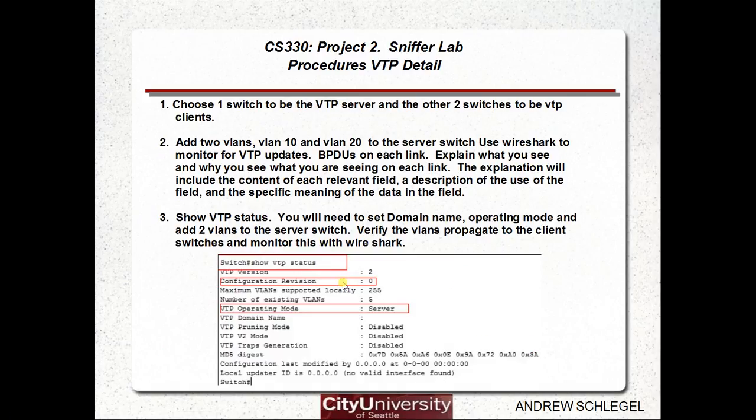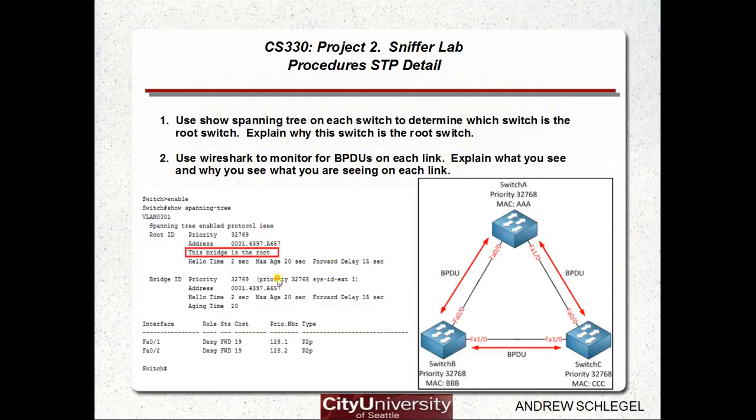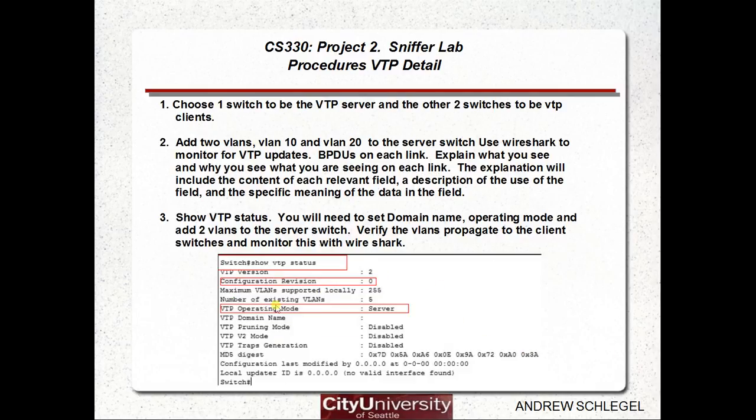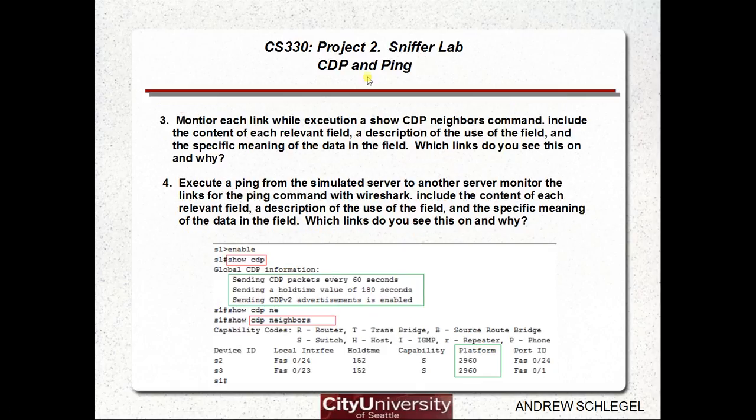That should take you through operating mode, domain name. Yeah, that should get you through VTP. Then you just want to do CDP and ping, and CDP is just doing a show CDP neighbors. Be on one switch and do a show CDP neighbors, and then the other 2 switches are going to come back and tell you what they are.